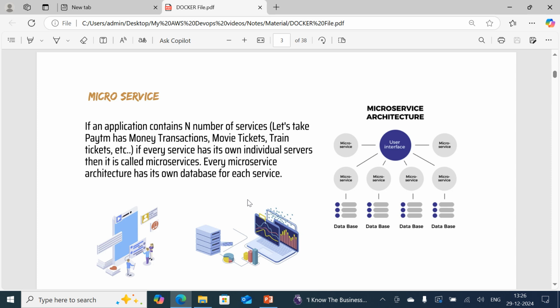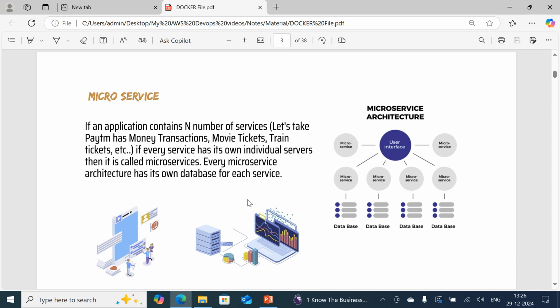Here my redundancy has been reduced, or not? But here the problem is what? If I have 10 services, I need to make 10 servers. It is going to increase the infrastructure cost. It will be a burden, or not? Yes, obviously it is a burden, because instead of using a single server, I am going to use 10 servers. That will have an impact: the infrastructure and maintenance cost is going to increase rapidly.